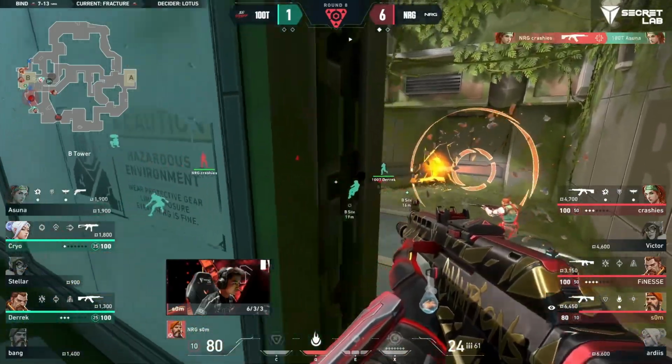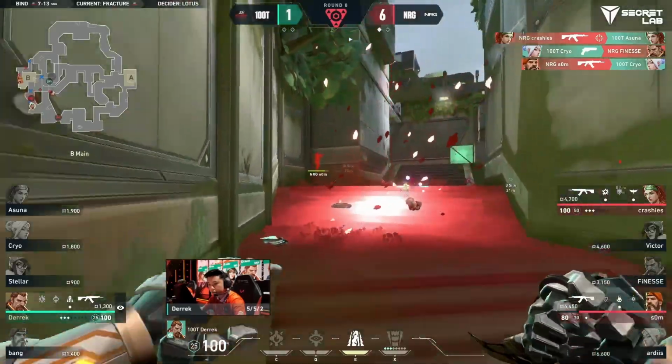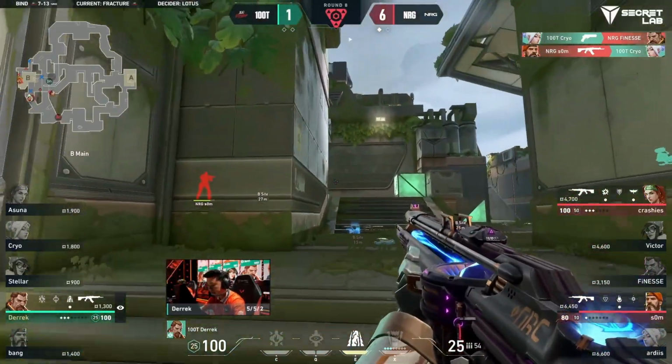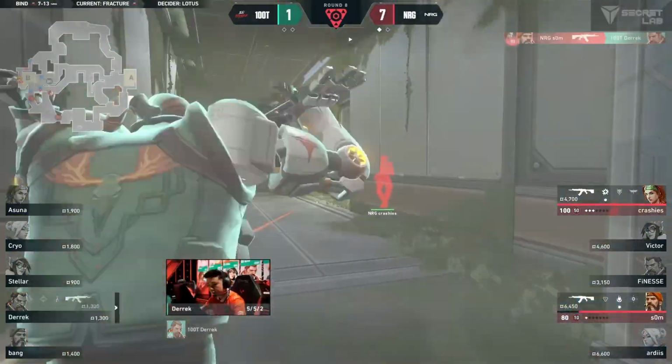They're all from main. Orbital strikes while pushing them back. Cut up, crossed up, Cryo dashes forwards, but I mean, Derrek just can't push forwards. He can't wade his way through the ultimate. Left alone in this 1v2. And it's that post-plant positioning.